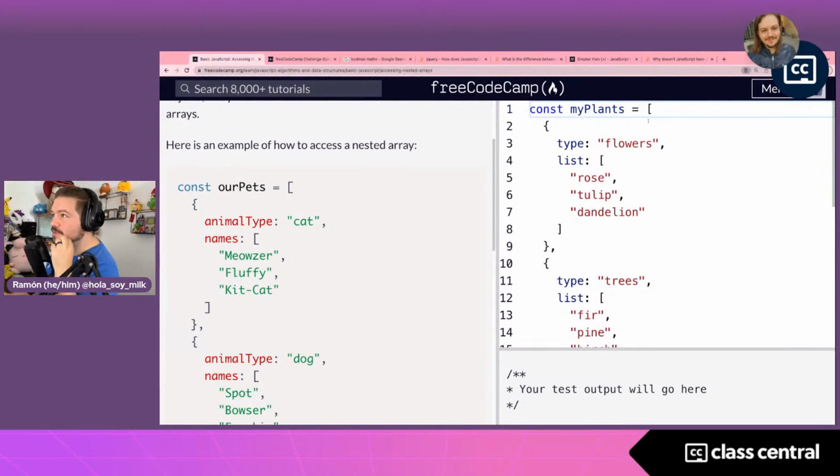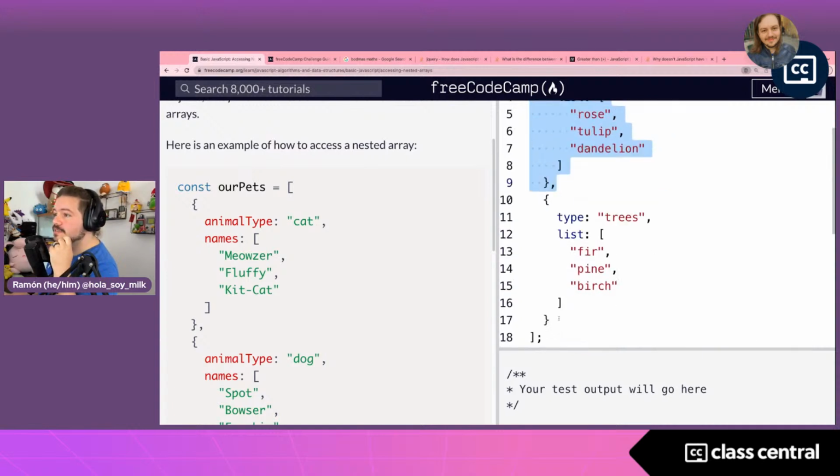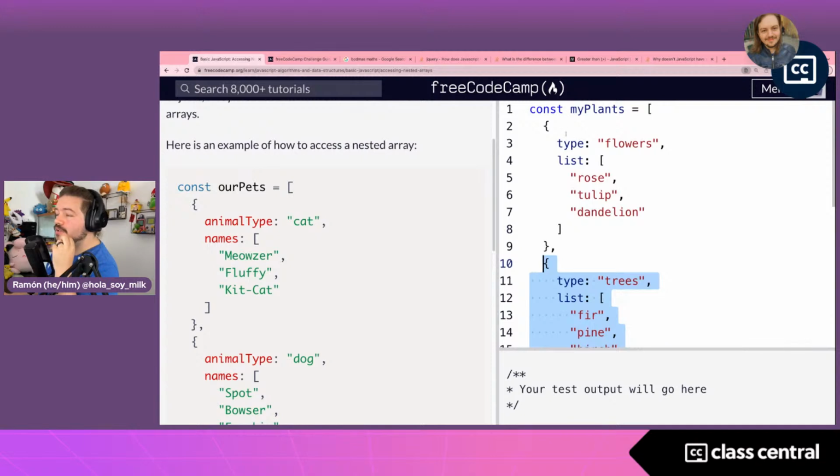We've got a const called myPlants, which is an array. We can see that by the square bracket, and it's made up of two objects. And we can see those objects have two properties. One is called type, flowers. And look, there are no quote marks here in the key.